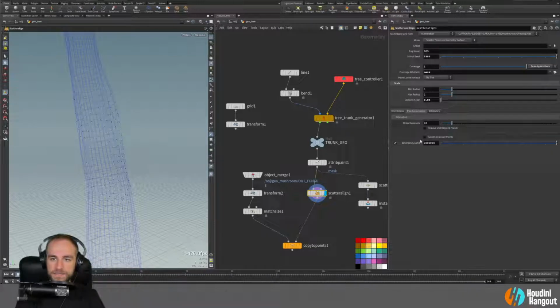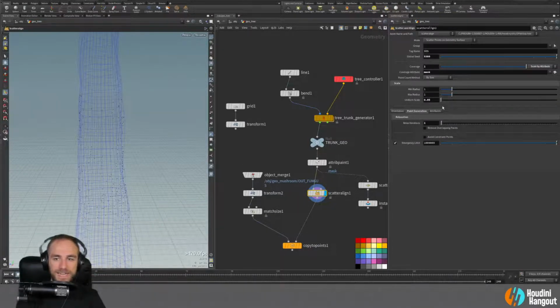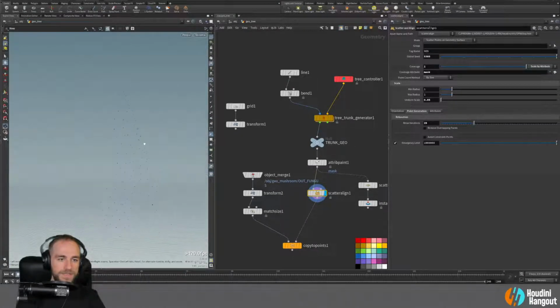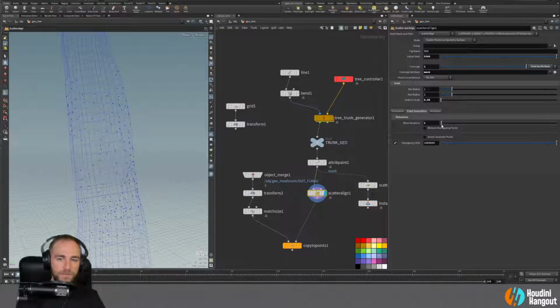And let's turn down the relax iterations a little bit, because what this is going to do is make it so that they're not so smooth on top of each other. This basically makes sure that they're a little bit apart, but not uniformly pushed all over the place, where these are all really uniformly distributed. You can see how it's pushing them apart. So one is good, maybe two. We can play around with that.